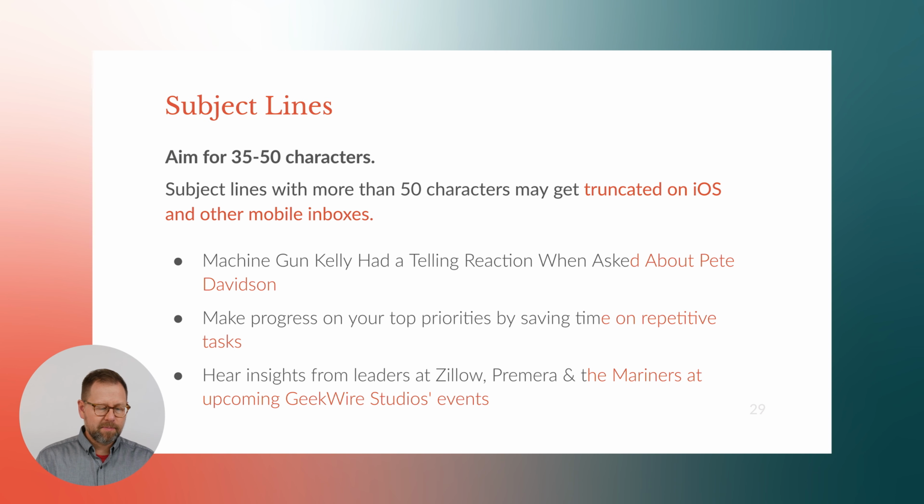When it comes to length, people are always asking me, how long should a subject line be? If you go back and think about what that inbox showed, you had about 35 to 50 characters tops. And then after that, they're going to get truncated. It's just going to cut the thing off. So front-loading information is always important. On this slide, we just have an example of how much room you had in an iOS native app inbox. This is where your subject line would probably be cut off. It's always good to think about what that cutoff might be.